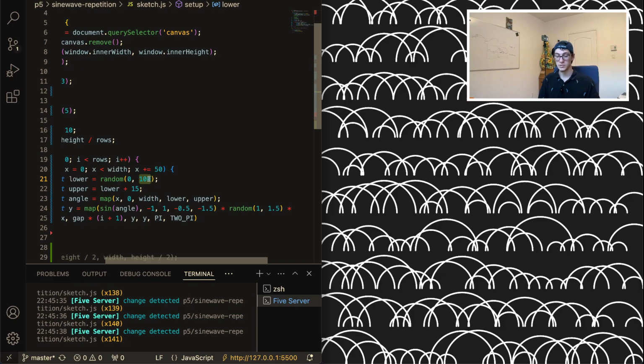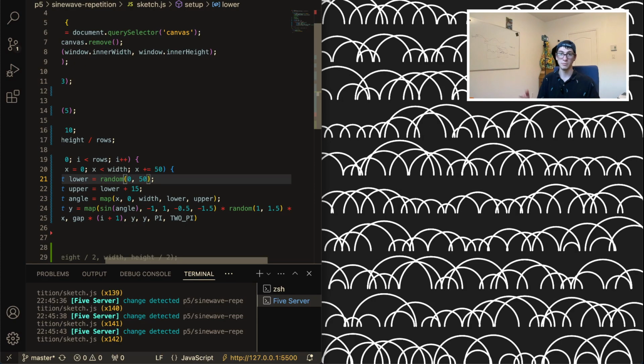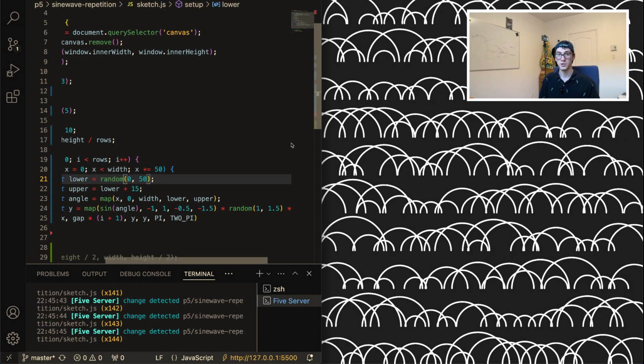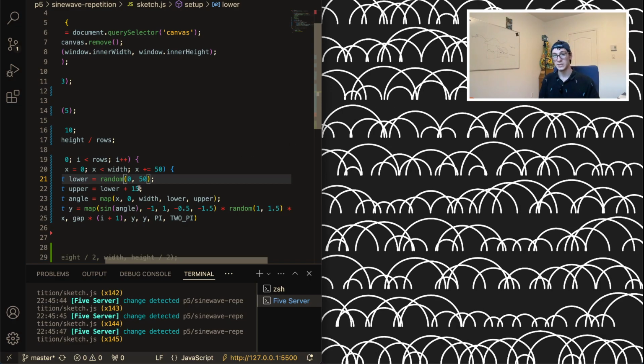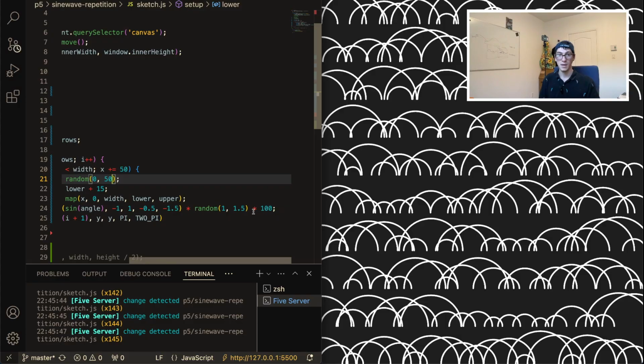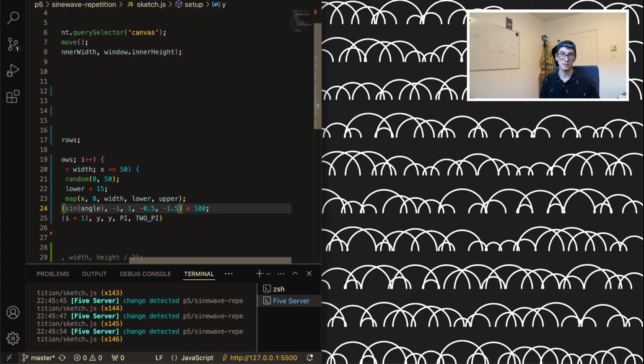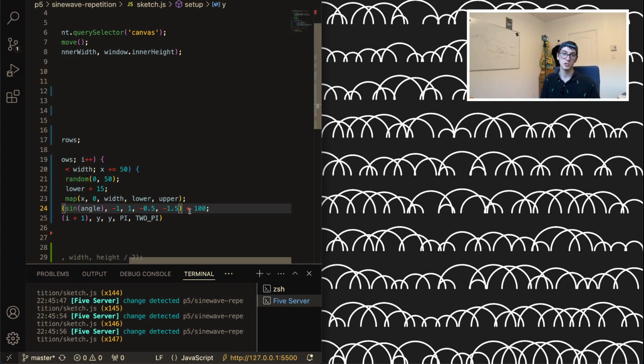Maybe 100 is too much. It doesn't need to be 100, it can, but it wouldn't change much if it was, let's say, 20 and 0. Okay, that's good enough for me. Now this value, I might want to remove it for now and add it back later on just so I can see pretty much everything.